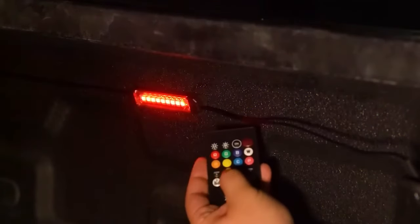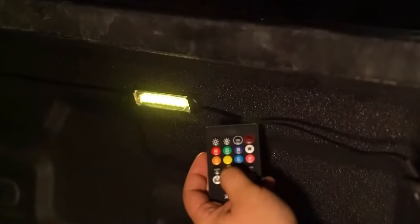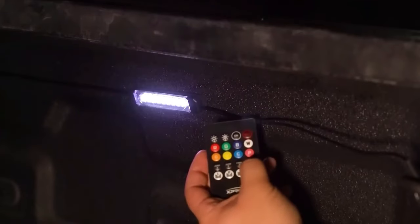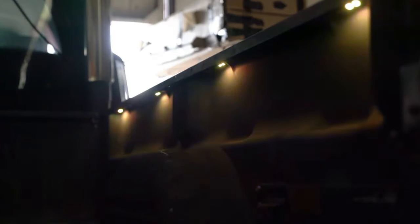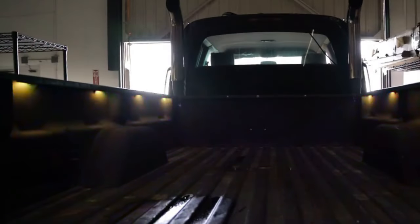The lights are built with a two-way splitter, allowing four pods per strand, and come in different colors including blue for personalization. They are backed by a five-year warranty for U.S. customers against manufacturing defects, ensuring quality and reliability. The Sprite Focal Series Light Set is a great investment for those looking to enhance their truck's lighting capabilities and add a premium touch to their vehicle's appearance.